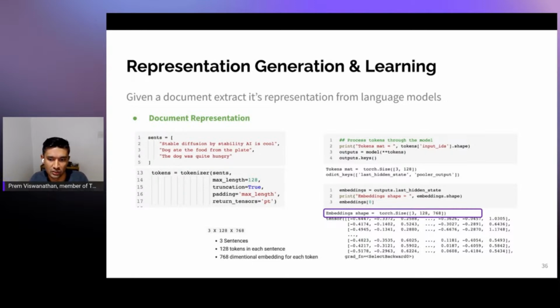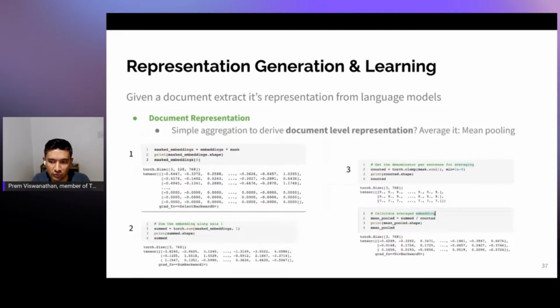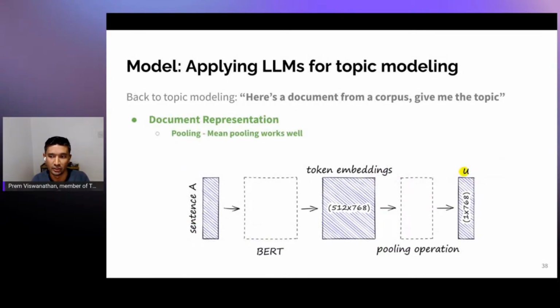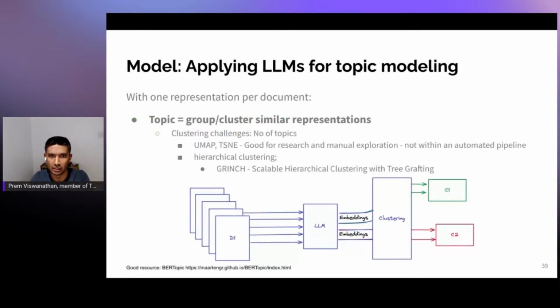However, what we really want is just one 768 dimensional embedding. An easy way to get that is to aggregate those tokens. Aggregation here just means you average it out, in the simplest way. And averaging out works pretty well, actually. So to recap, a single sentence goes through the encoder portion, and every token in the input sentence gets an embedding. You then average out those token level embeddings to form the entire sentence level embedding, or rather the document level embedding. That way you're able to get a document representation. So you're moving away from text in, text out to a text in and embedding out model.